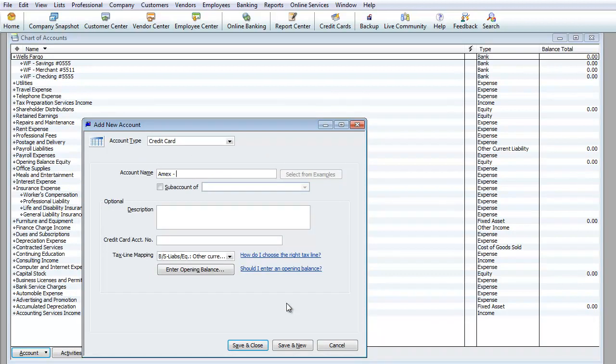I could do Amex. And I could either name it Platinum, and then the last four of the card. Okay, you could do that individually, or you could do account name, credit cards, and then you could put American Express and everything you have under credit cards. You could definitely do that. It really all depends on how you want to do it. For me personally, with credit cards, I'm just going to go ahead and do them a la carte, as they say. So I'm going to do Amex, abbreviate a little bit, doesn't hurt. And I'm going to do Amex Platinum number, and the last four of the card.